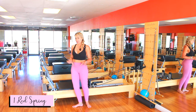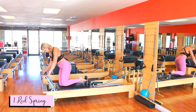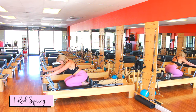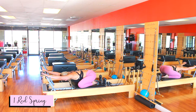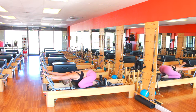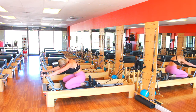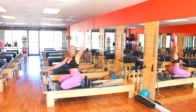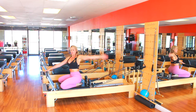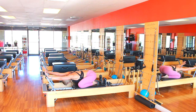All right, I'm already gonna start strong, but we're gonna sit on your heels here, like this, with the knees a little bit close to the edge of the carriage. Just push the carriage, open the chest here, relax your head, say no, sway side to side, take a deep breath in, roll back up to the spine. The head's the best one to extend. Inhale, make a big rainbow with your arm. Exhale, come back and push. We're just doing that to warm up the shoulder a little bit.